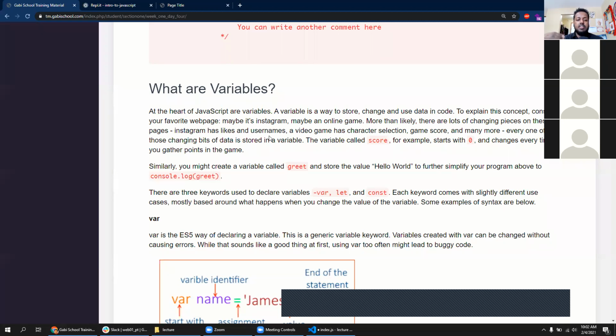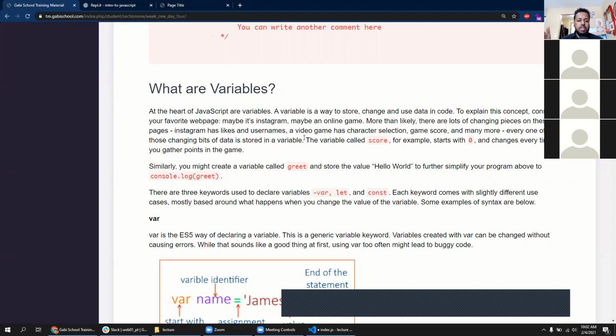You take the likes of a post and store them in a variable. You say, how many likes does this post have? It has 20 likes. Those 20 likes go into one variable. And then every time there's a new like, you increase the number. You say, okay, the likes increased, add one more. So that's how you usually store a variable.